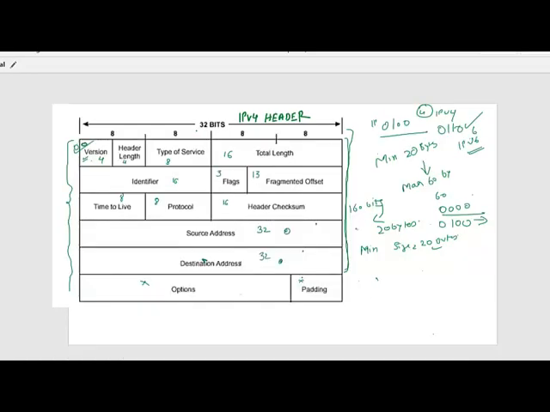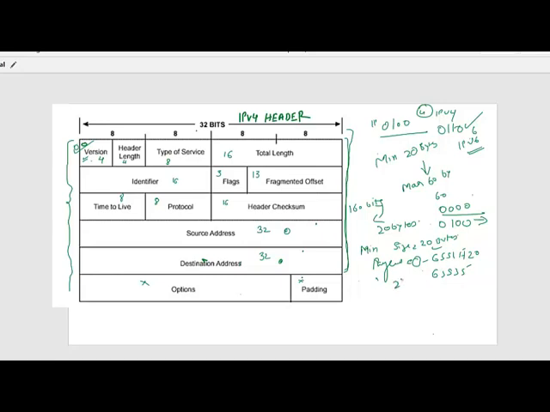So apart from the maximum or minimum header size, what we have in an IP packet is the payload, right? What is the payload? It's actually the data which you are going to get from the upper layer. So the minimum data size is 0 if you are not getting any data from the upper layer, and the maximum is going to be 65,515. If I add my minimum header length, it's going to be 65535, right?